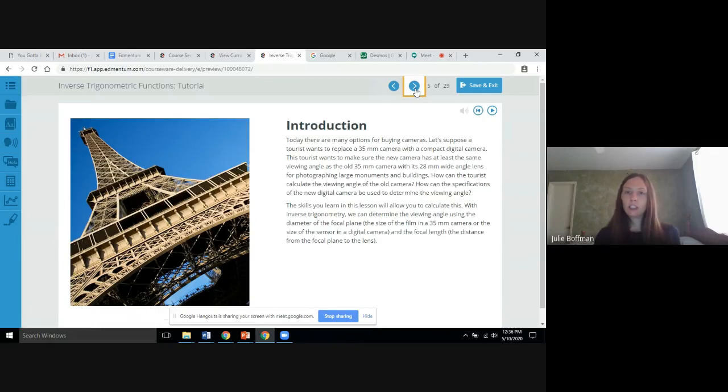And so in this introduction page on slide 5, they talk about a problem where they're trying to find an angle. So keep in mind, when we do inverse trig functions, you are solving for an angle value. It kind of goes back to what we've been doing on these different tutorials where I say, okay, where on the unit circle you look for a certain value and you say, okay, what angle gives us that value? That's the concept that we're going to be learning. It's just learning new notation on how to write that out.